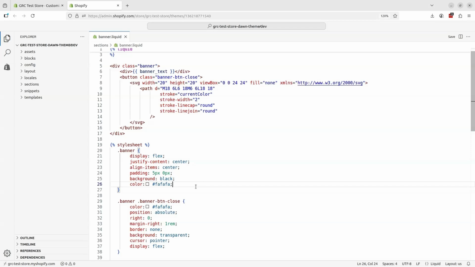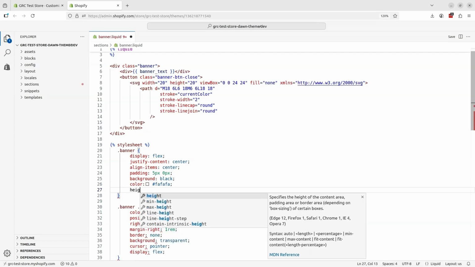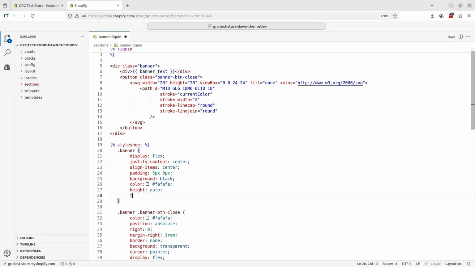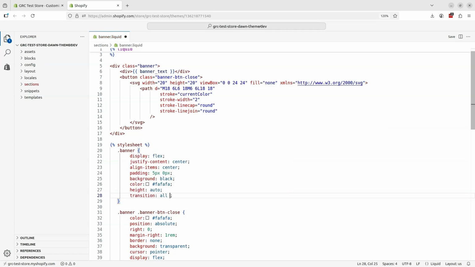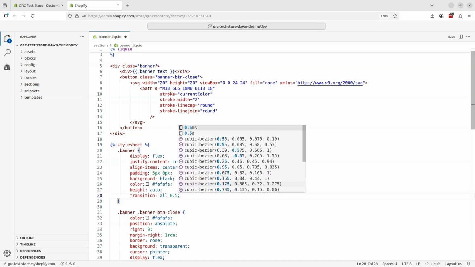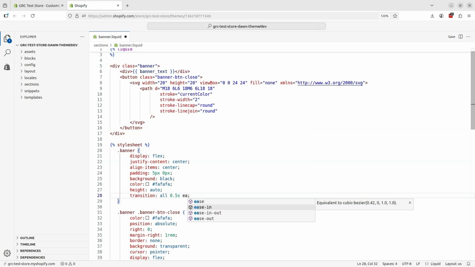Let's add a couple of animation classes that we'll use here in a little bit. A little bit of transition, all 0.5 seconds ease-out.